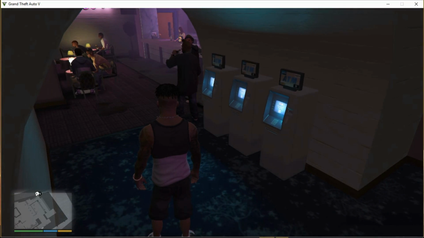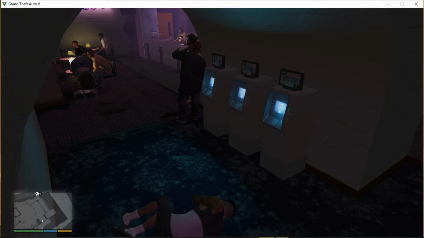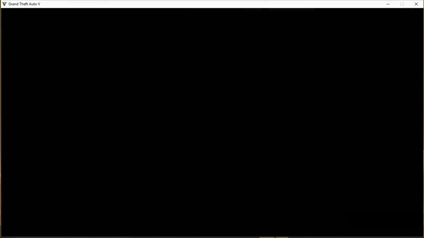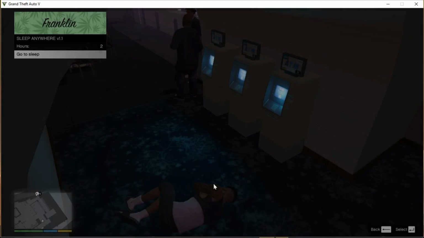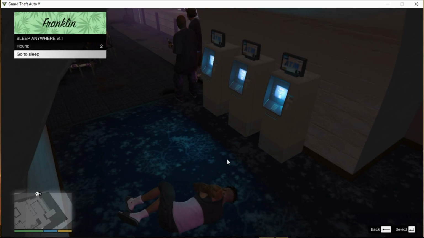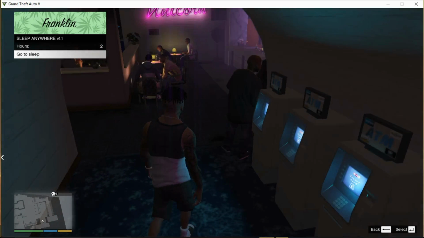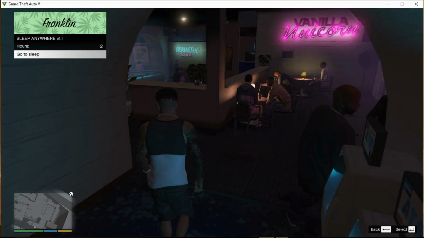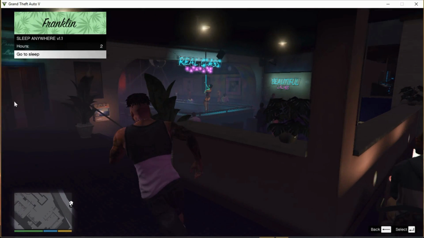Now press the H key on your keyboard and let's try 2 hours. Let's see what you're gonna do right now. Just press enter and your player will sleep and your screen will fade out and fade in like that too. It's gonna take a couple of 10 seconds. Just 1 to 3 before you reach 10, your player is gonna be standing up like this. As you can see, that is how you're gonna be installing sleeping stuff for your new game, for your new Franklin.